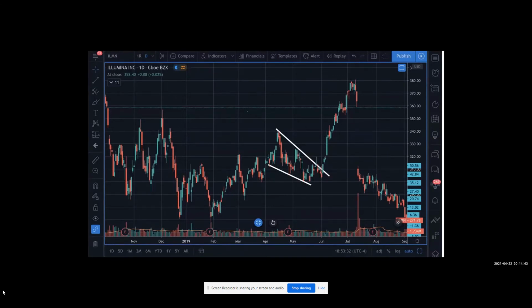So this one actually exceeded the expectations of where it's supposed to go, right? So it was supposed to go, if we do like the longest line right here, select, boom. All right. So that was its first projected target. As you can see, it got rejected right there as soon as it hit the target. But man, oh man, it came back with vengeance with this day right here.